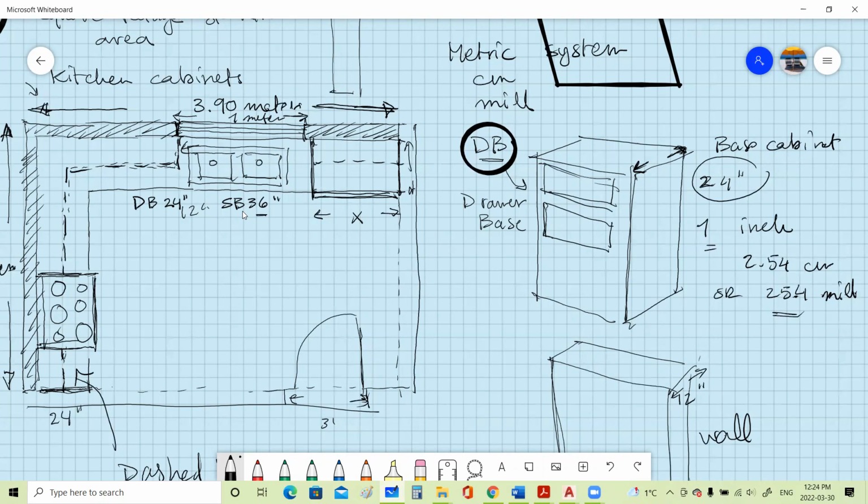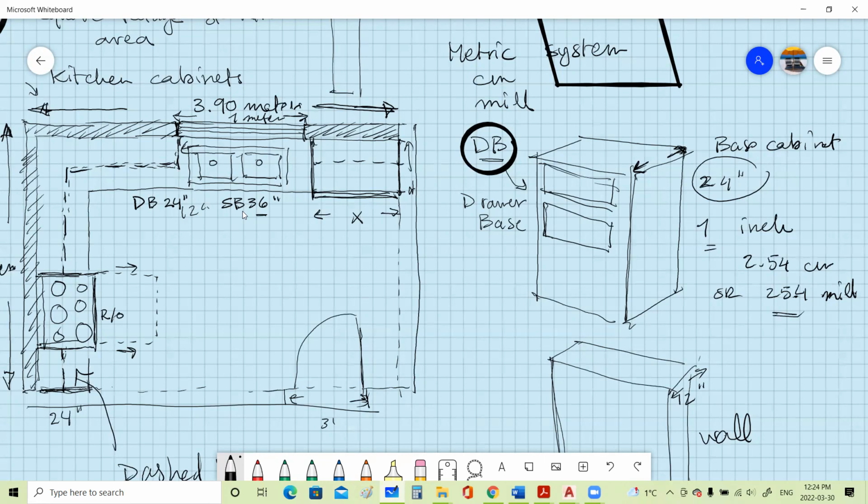The range, so I'm just going to put range oven in here, so you know that this is an oven, and you need to provide also an indication of how far this extends outside. So if you open the oven door, how far this extends outside.